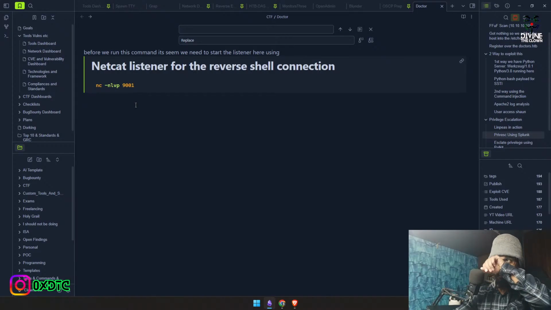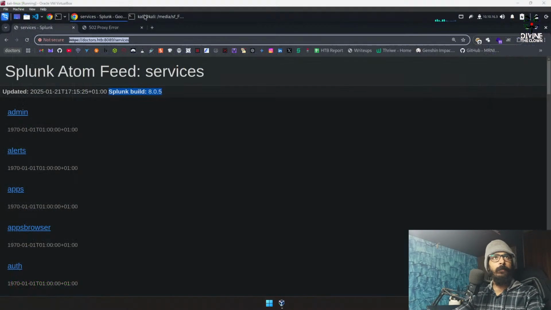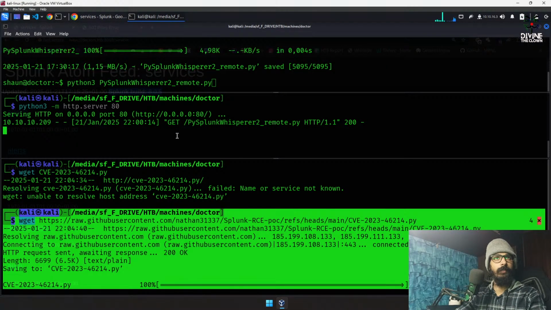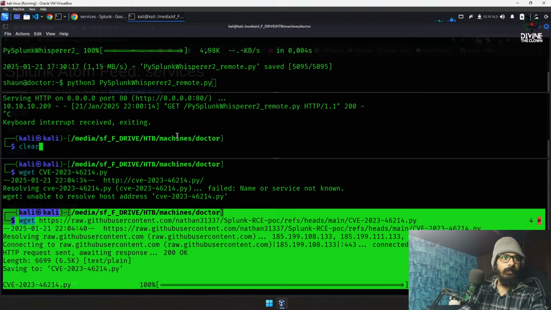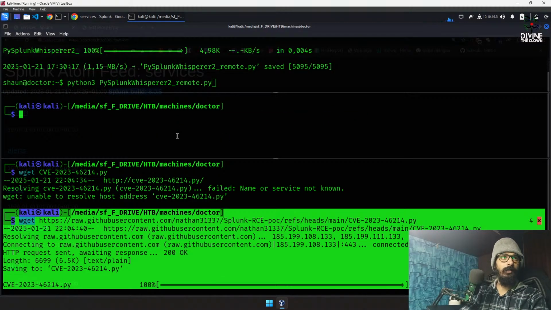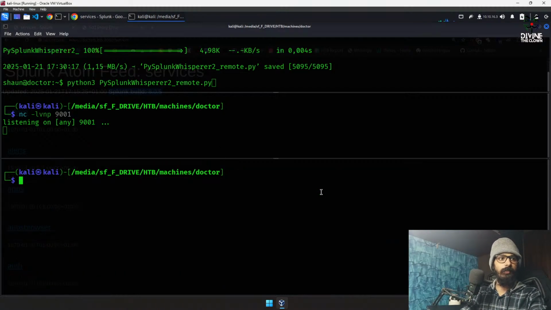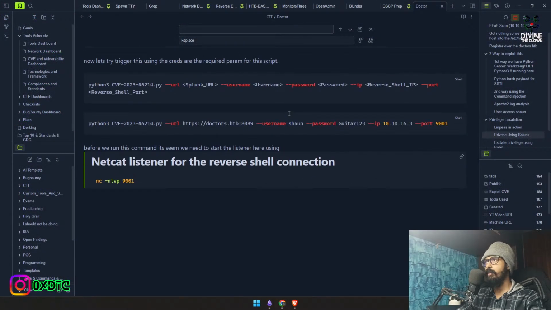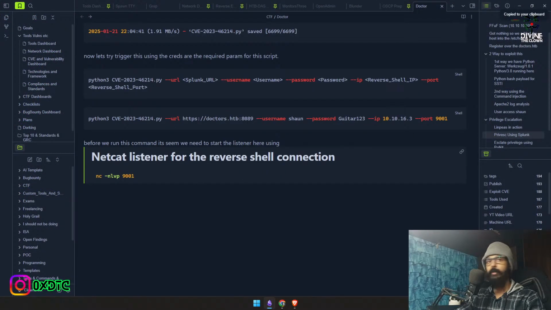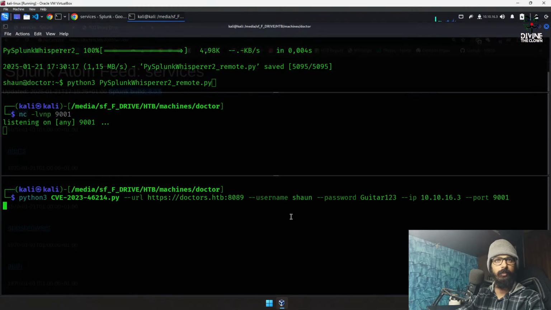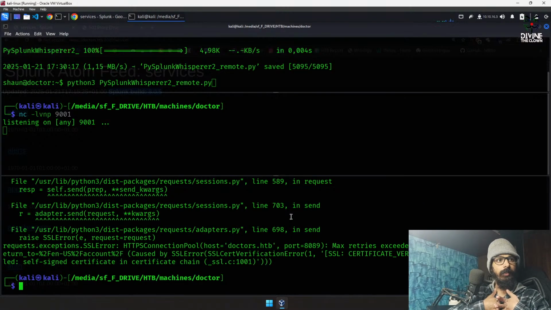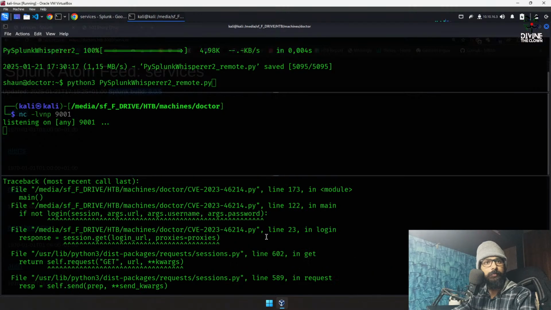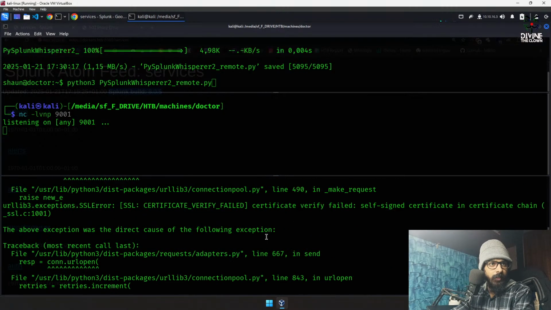This, and over here we will cancel this, clear this out, and start the netcat listener and clear over here. As it's running, we're going to copy this command and paste it here, enter, and it died. Why did it die?